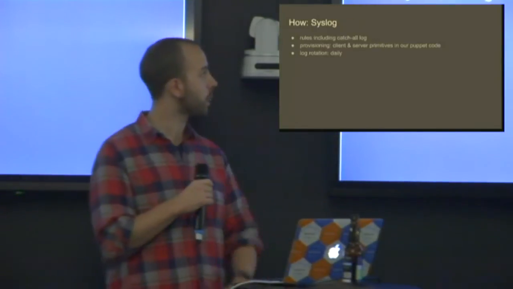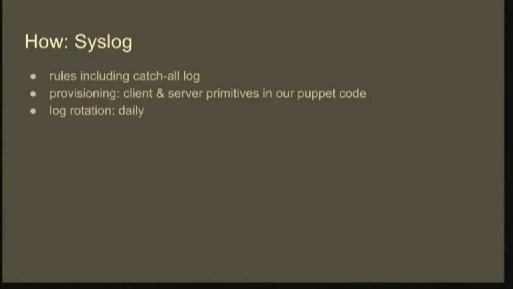Like I mentioned, with syslog, we have various rules for handling catch-alls, so you don't have to worry about, oh, did I not set up a rule to catch all these, or what if I miss this, what if I'm only looking at certain alert levels. We also have primitives in our provisioning scripts to handle the client and server sides of new services that spin up, so it becomes very easy to facilitate a lot of those. That pattern has helped us spin up new services that our main API can consume.